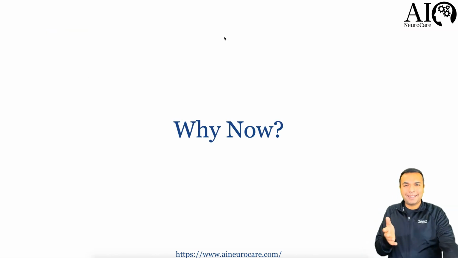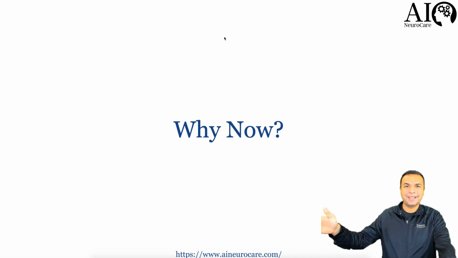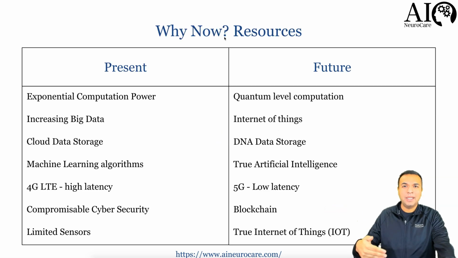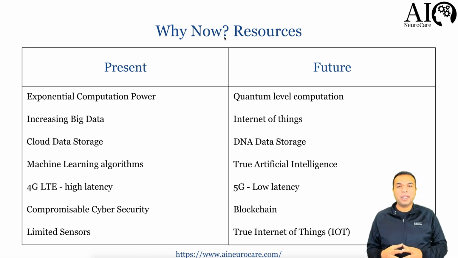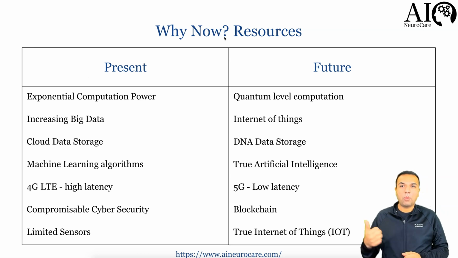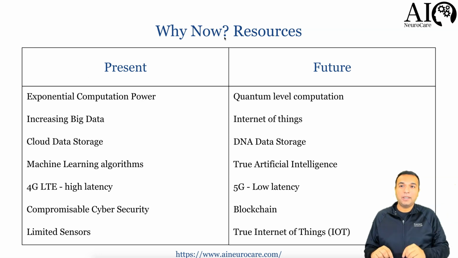Why now? That's the key issue, right? We talk about the fourth industrial revolution, we see the explosion of studies, but why has it been changing now? The key issue is that we were able to get some groundbreaking things in order. Number one is, of course, exponential computation power. This is the current state. The future will be quantum level computation. That is something we're going to see in a few slides, where it is going.